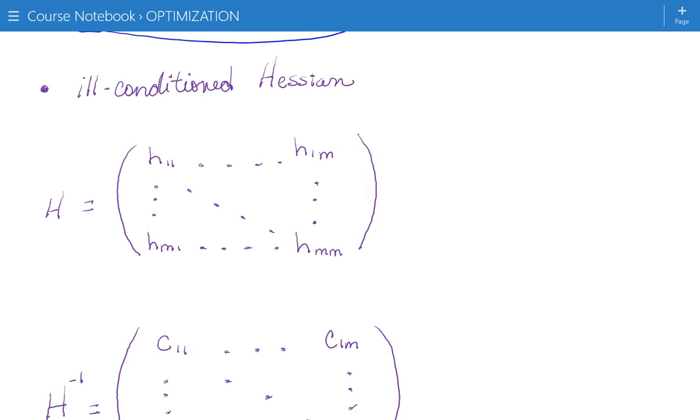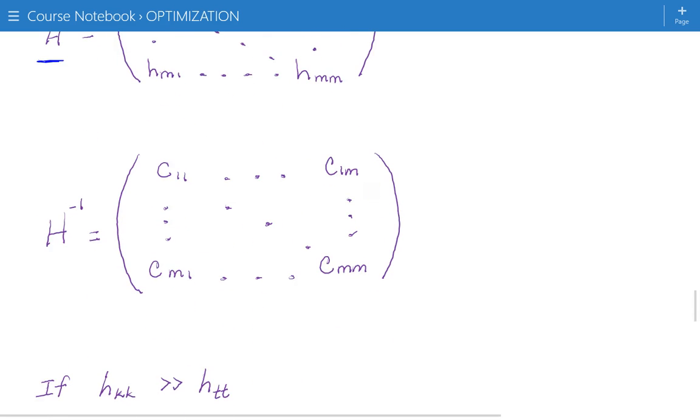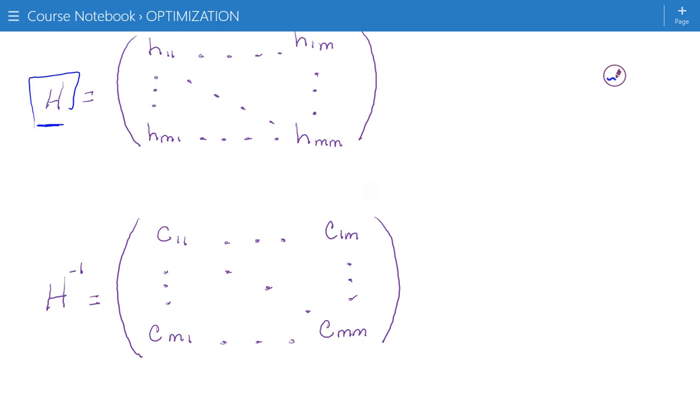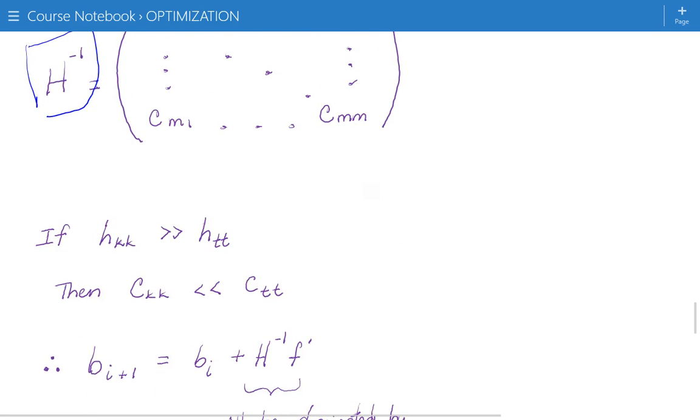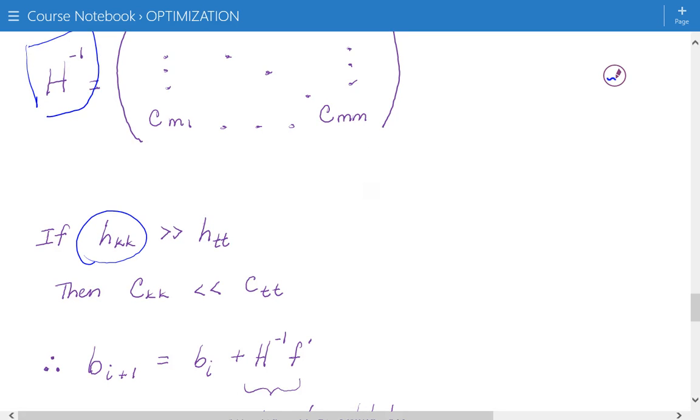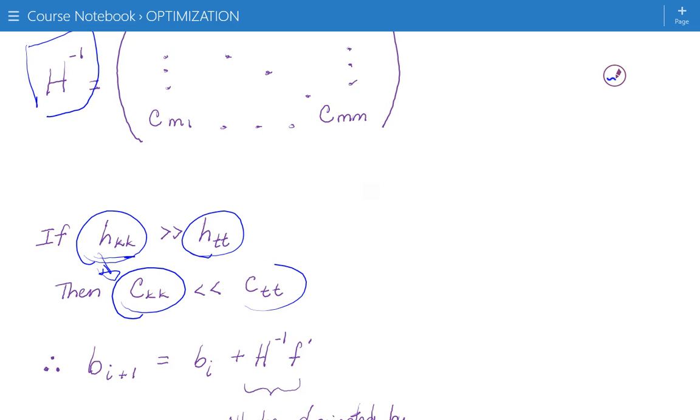Another problem is ill-conditioned Hessian matrix, the matrix of second derivatives, or the rate at which the slopes are changing. When we think of the Newton-Raphson approach, here is our second derivatives, and we take the inverse of it. I actually do a negative of that, but still we take the inverse of it. And one thing to notice then is if this is our H, and then we invert it, it turns out that if one of the diagonals on the Hessian matrix is considerably larger than one of the other diagonals, then the corresponding inverse of that is going to be considerably smaller than the corresponding component of the H.